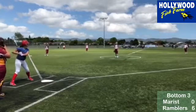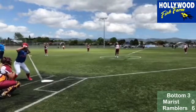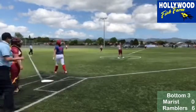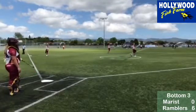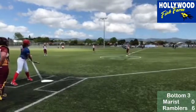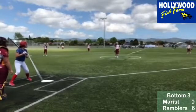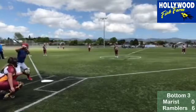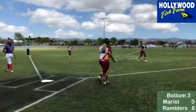Hanks looking to finish this inning off with a bang. She'll take the signal, the pitch, and it's a rise ball, but it's fouled off to the right side of the field. Glassy staying alive in this battle. And another one, and she'll foul tip it into the catcher's glove for the out.